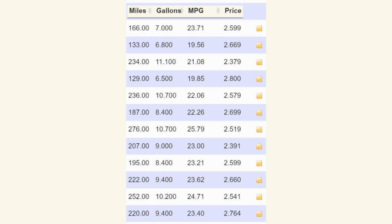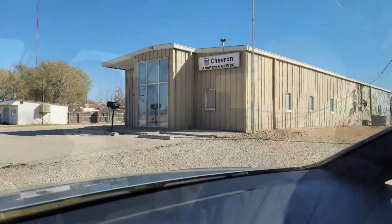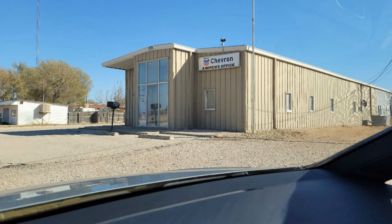That's still better than an SUV at 75 miles an hour. But wow, that was a shocker to nearly run out of gas on one of these stretches, and then again I wasn't able to get top tier fuel. That was irritating because we pull into, where were we? Andrews, Texas, oil country, nowhere. Yep. I found a Shell on the Navi, and I navigated to it, and it wasn't the Shell. What company was it? Chevron, I think. It was a corporate office. It wasn't a gas station. So then I plugged in another big name fuel company, and again, there was no fuel station there, so we wound up fueling up at some podunk station that, sure, it'll make your car go, but it's not the fuel with detergents and things like that to help keep your engine clean.